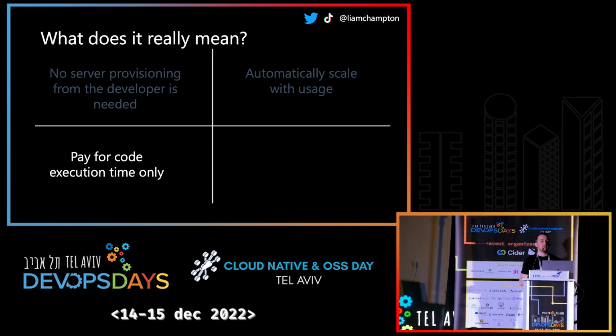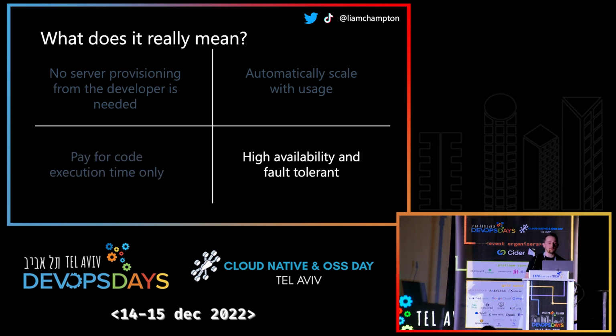We only care about paying for the execution time only. As a developer using cloud, this is pretty much the basis of cloud, just paying for what you use. But now it's even more granular. Instead of paying for a service, you're now paying for code execution time, and that can be anywhere between a couple of hundred milliseconds up to a couple of minutes.